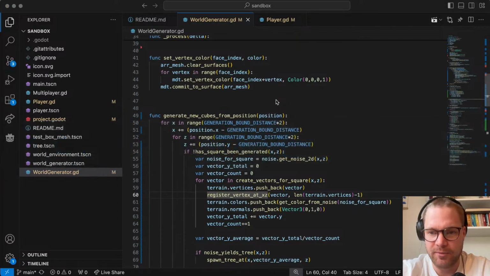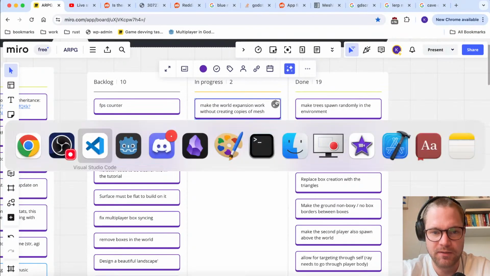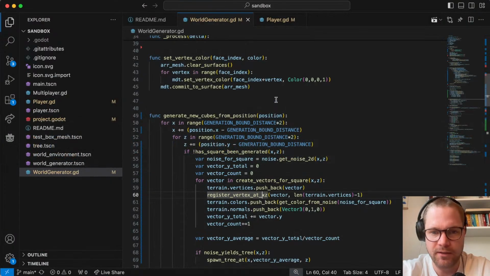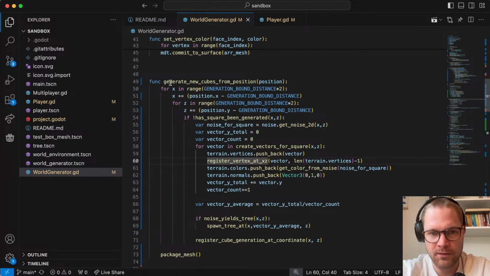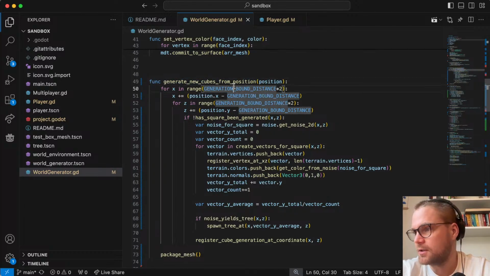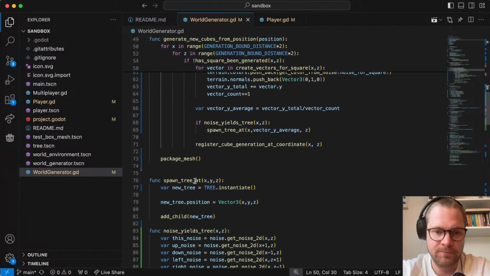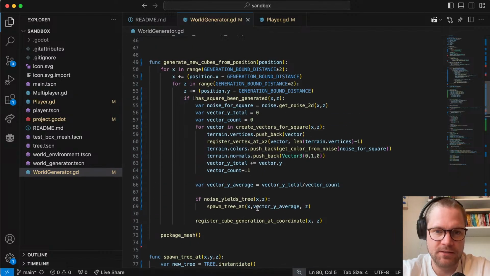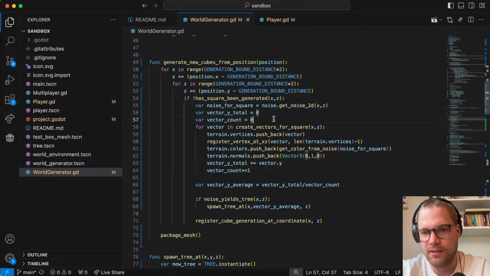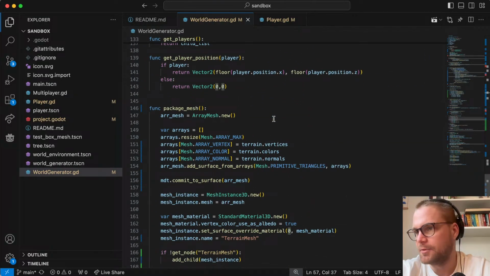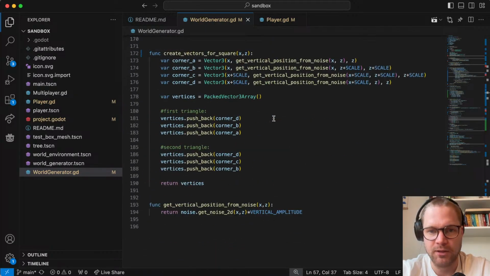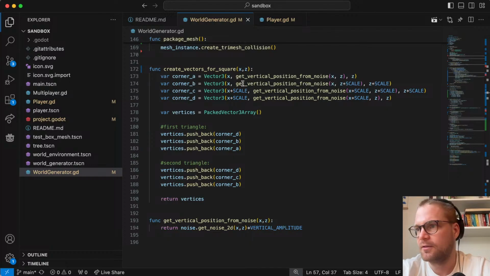Some of the approach is very similar, like generate cubes from position and so on. But instead of generating a cube for every position, we're actually doing some vector. We're creating triangles instead.